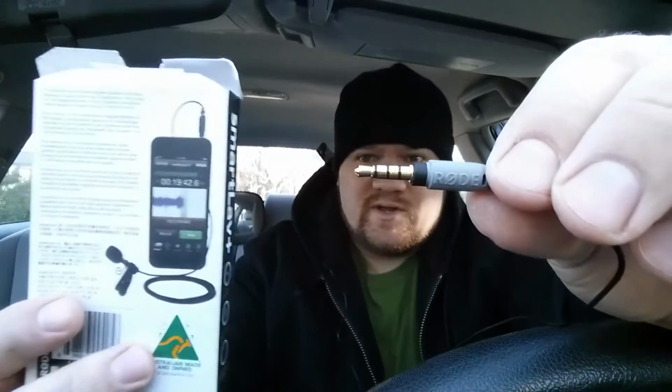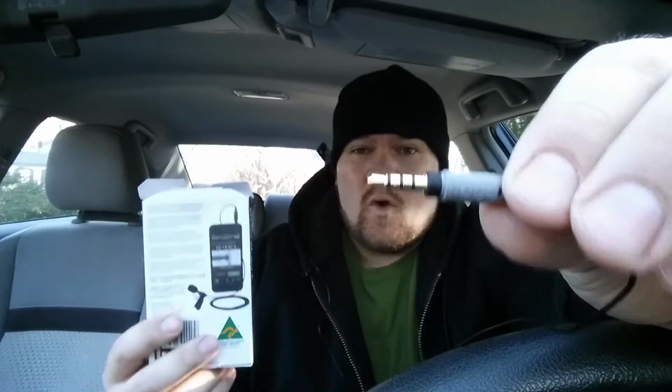So this is also going to be a test of my phone to see if it will automatically change from the internal microphone to the external microphone as I plug this in. Now this microphone is about $70 and it's specifically designed to work with smartphones. Normal lavalier microphones that you see like this, you can't just plug directly into a computer or a phone. You usually need a power supply because they're condenser microphones. They run off of phantom power. So I'm going to pop this in and see what happens.